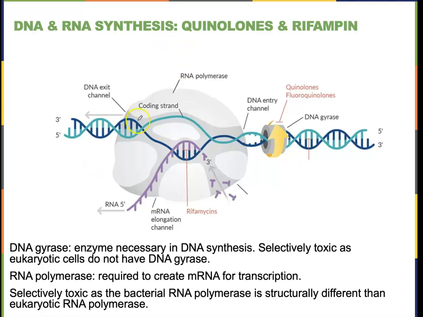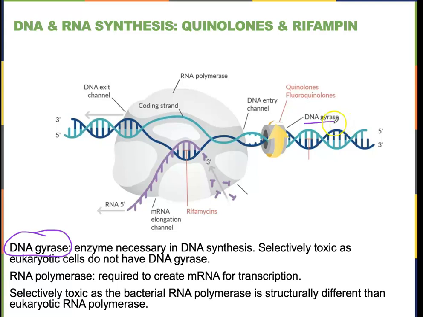So here is, if we remember back to our genetics chapter, we have DNA replication, where DNA is copied. And then we also have transcription and translation where DNA is expressed. So this is talking about both of those. So if we want to target DNA replication, we're going to target an enzyme called DNA gyrase. DNA gyrase is actually unique to bacterial DNA replication. Humans, eukaryotes don't have gyrase.